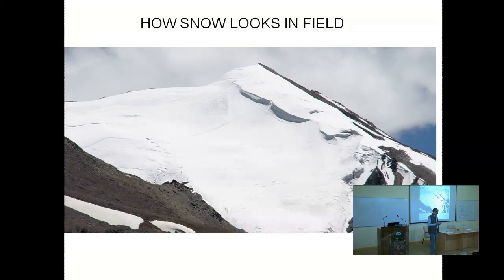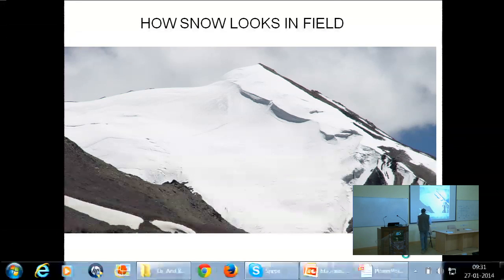It looks white to the human eye because human eyes normally look into the visible region of the electromagnetic spectrum. Many of you are now familiar with remote sensing techniques. We do not only use the visible region of the electromagnetic spectrum, but we also use other regions of the spectrum, such as near-infrared and thermal. Of course, in this lecture, I will not explore all those aspects, but we will try to concentrate on some of the fundamental issues and how to apply those to identification and mapping of seasonal snow.